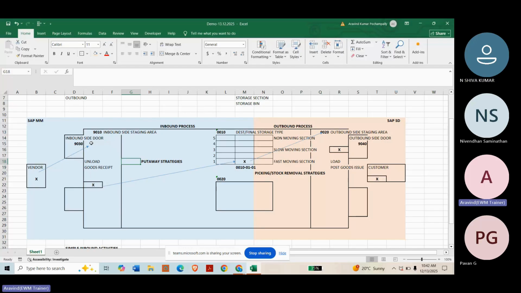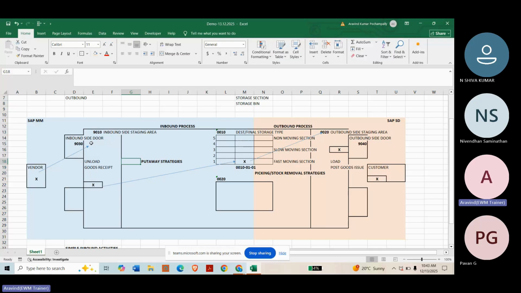Also, if you have a client with a large volume of processes like inbound and outbound flow, suppose any maintenance is going on. In the embedded system, if any MM or EWM maintenance is going to be done, it is going to shut down the total system.